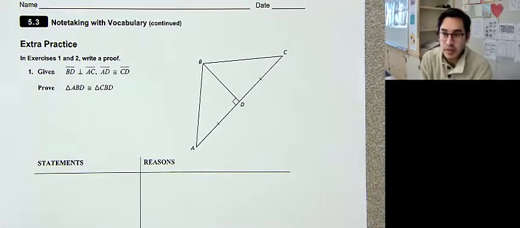Hey there, in our last lesson, we talked about how you can prove two triangles are congruent by showing that all the corresponding parts are congruent. And that was a lot of work because we had to show that there were 3 pairs of congruent sides. We had to show that there were 3 pairs of congruent angles. So altogether, that was like 6 pairs of things that we had to first show were congruent in order to claim that the triangles were congruent.